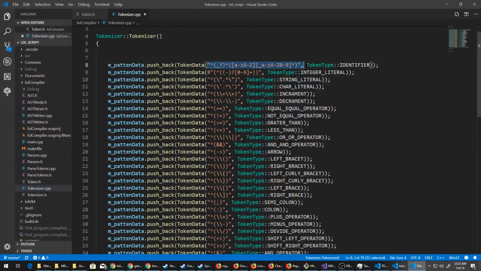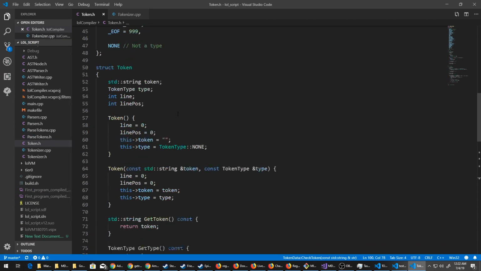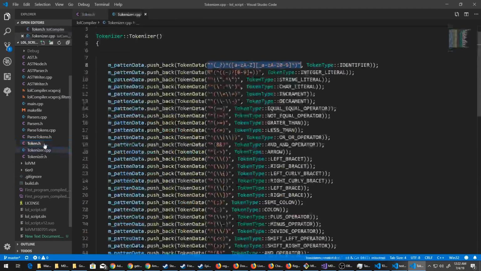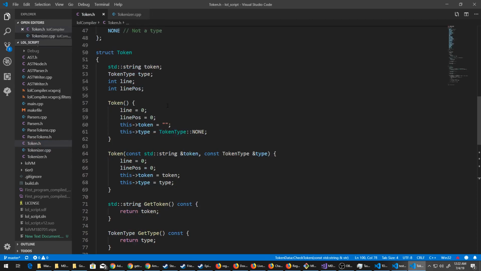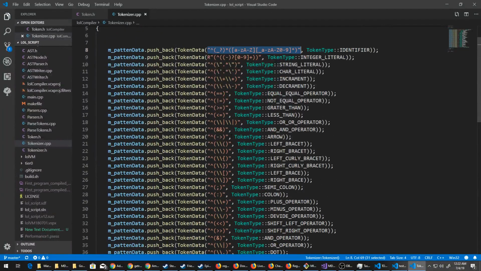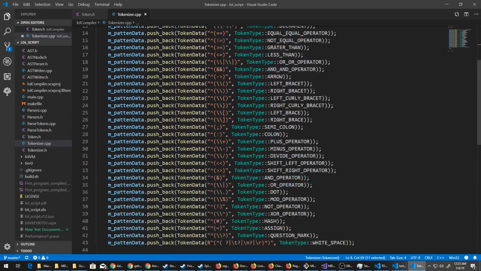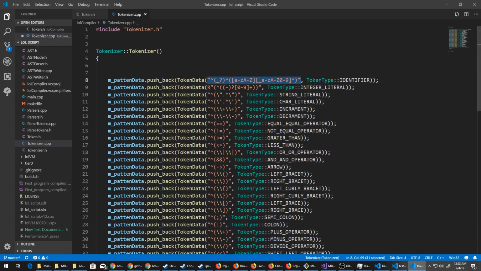Yeah, so that's the pattern. So we check the given string. So it's a similar process though, which is fine to a point.